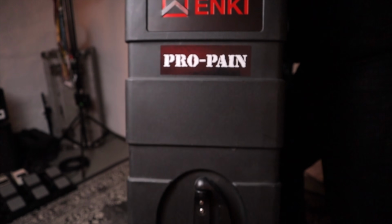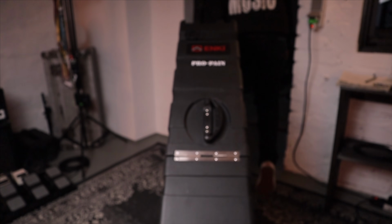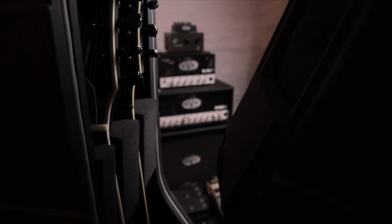For those of you that are interested in picking up a case for traveling whenever the world opens back up and you're getting back out on the road and touring again, anybody that's traveling with more than one guitar, I highly recommend this case because it's virtually indestructible and it's very easy to move around with. It serves multiple purposes and just makes that aspect of traveling so much easier to deal with. So I highly recommend this case. Pick one up, you won't regret it.